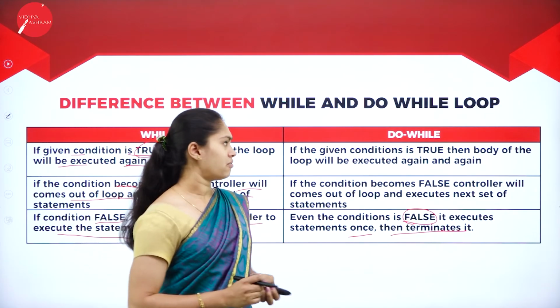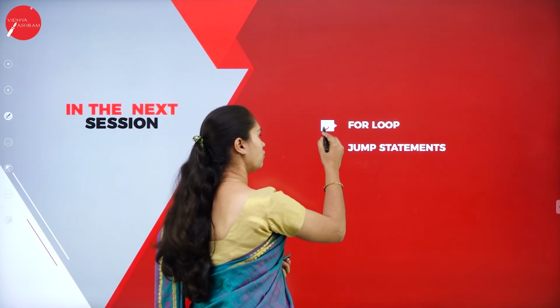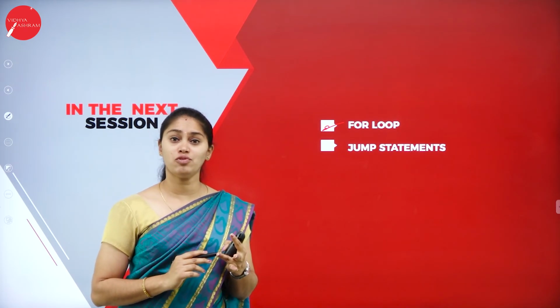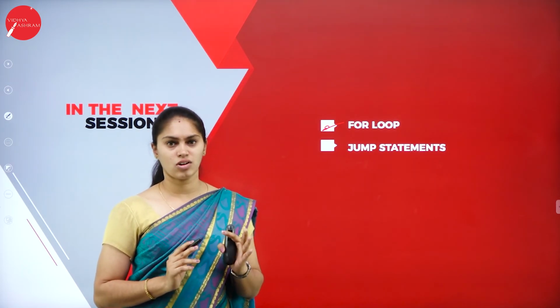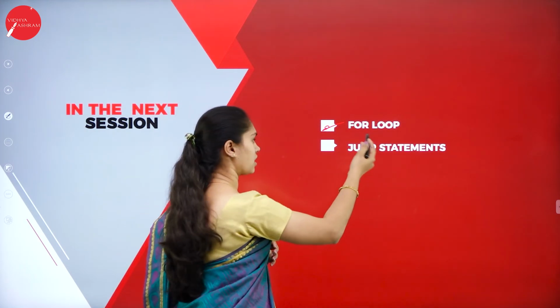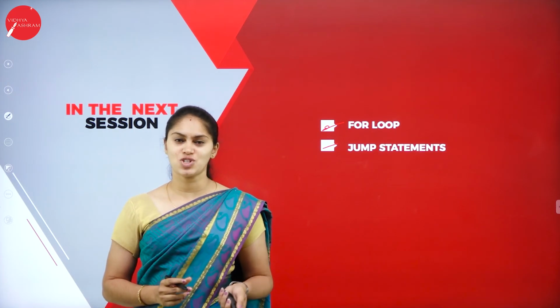So we are done with today's session. In my next session, I am going to discuss the for loop. As I told you, in the looping constructs we have the while statement, the do while statement and the for loop. We are left with the for loop, and I have one more control statement, the jump statement. So this will be my next session's content.